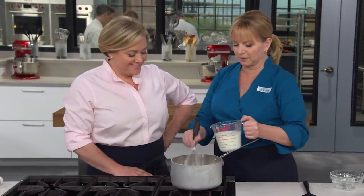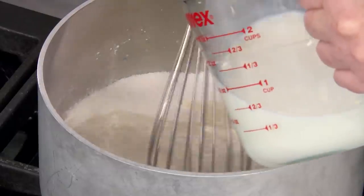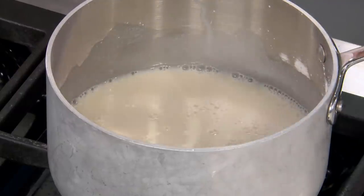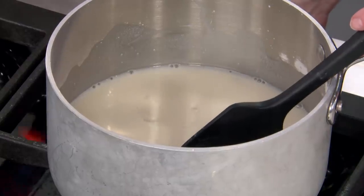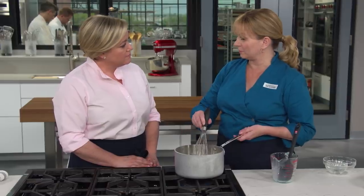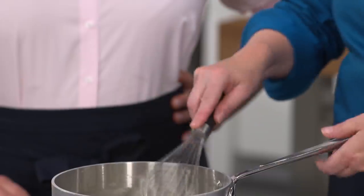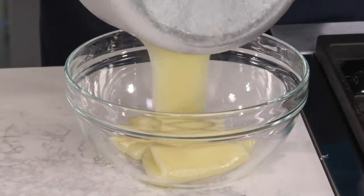Now we're going to turn it into a pudding. Gradually add one and a half cups of milk with the heat still off, working out any lumps. Switch to a spatula and seek out any lumps at the bottom. Now turn to medium heat and switch back to the whisk, whisking constantly and getting into the corners, sides, and bottom of the pan. This is going to start to boil, and eventually thicken — that takes about five to seven minutes. That thickened up beautifully — you can see it's really thick. Move it off the heat to stop cooking. This needs to cool down at least two hours before we move on to the next step.